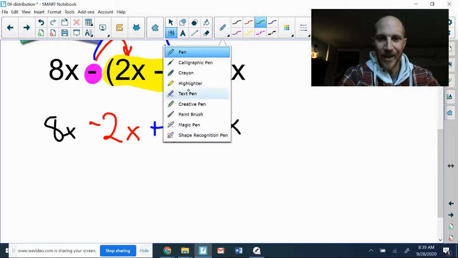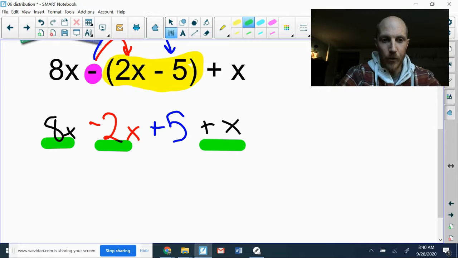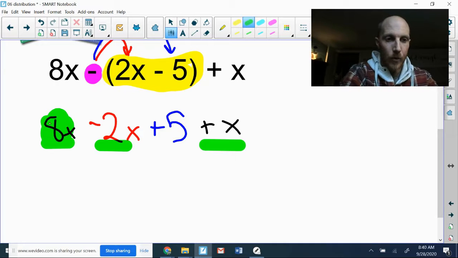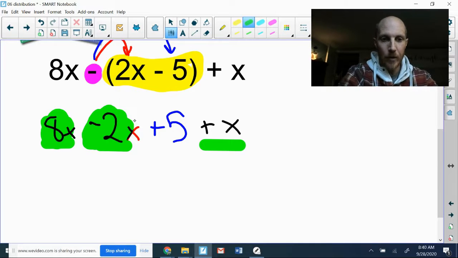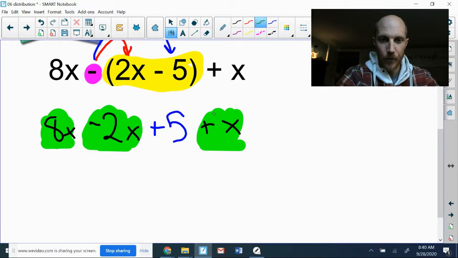So I'm going to highlight all the x terms. I want to collect the things that have like terms. So here's one, and here's one. And remember, when we combine like terms, we have to keep the sign, which is directly to the left of that variable and coefficient, together with it. So this will be 8x minus 2x plus 1 more x. And just for the sake of clarity, I can write a 1 in there.